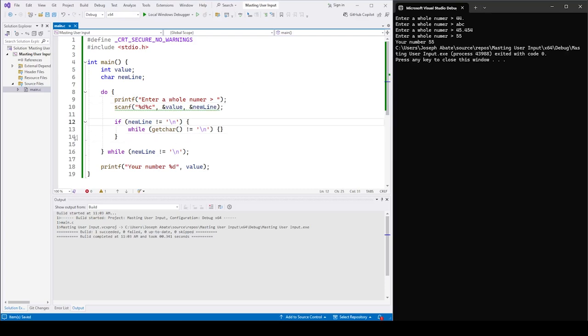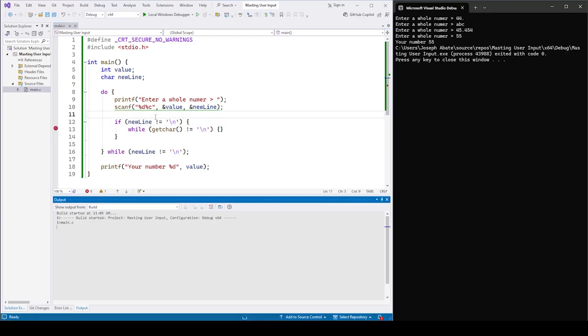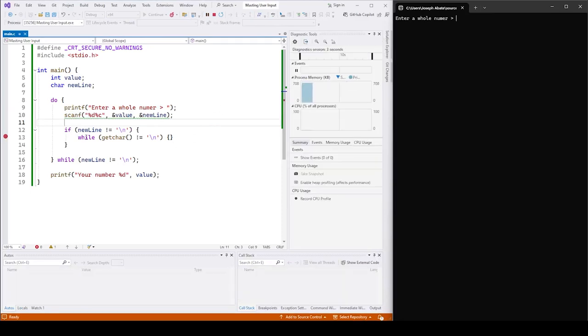One extra thing, let's put a breakpoint over this, and let's just do F5 to run the debugger. So I'm going to enter in a bad value, and I'm going to show you how this works. So let's do 55.12. So when we hit this line, %d should grab 55, %c should get the point, and then 1 and 2 and this new line character should still be in the input stream. So when we hit this line here in the debugger statement, we're going to see it's going to run 3 times to grab the 1, the 2, and the new line. And then it'll break and go back around.